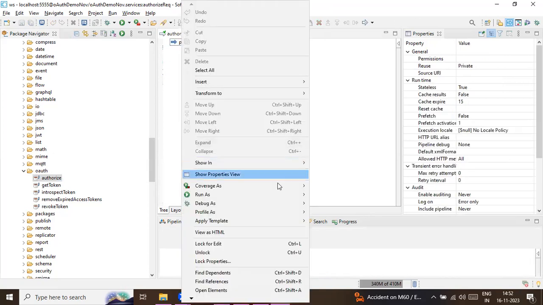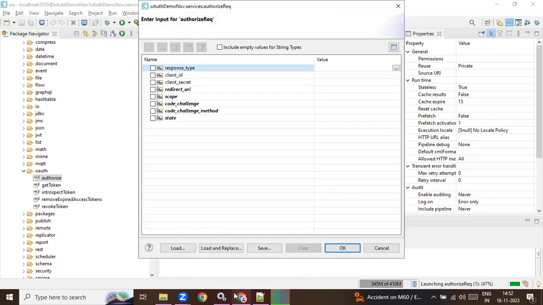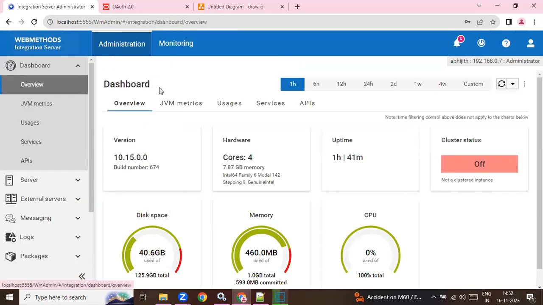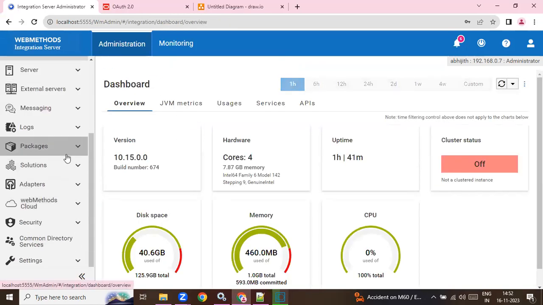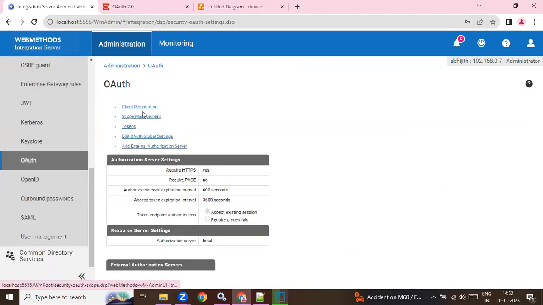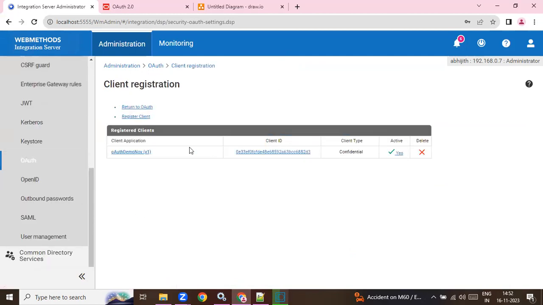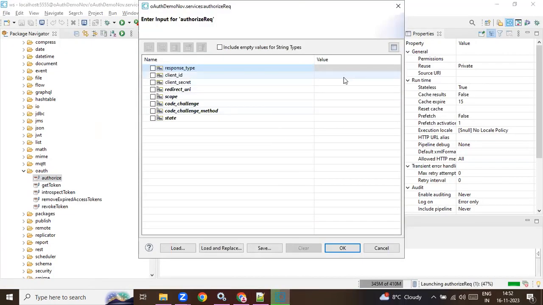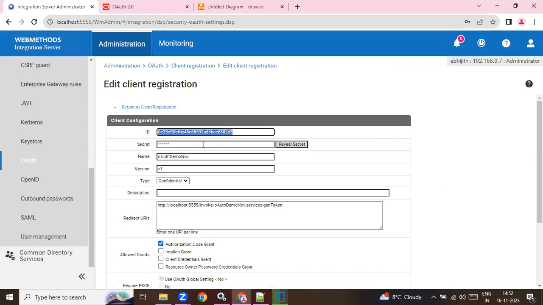So how to do it? Just right click, run as, go to your OAuth again and copy these details. This is the client ID. And this is your client secret.